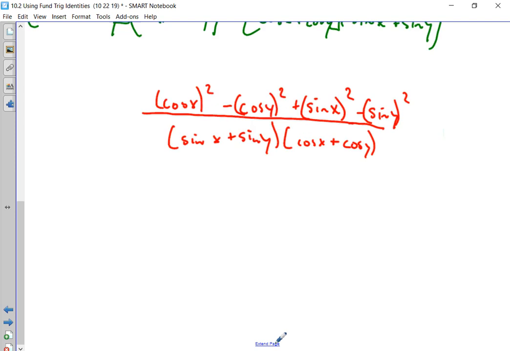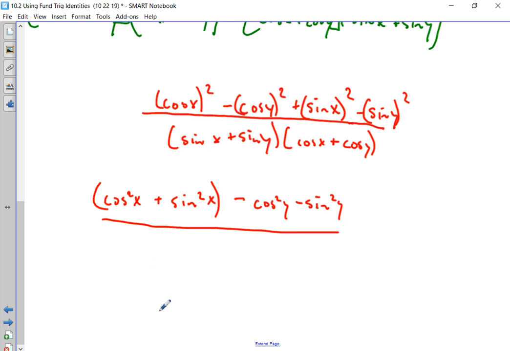Okay, so now from here, this is where it gets a little tricky, but we're going to put all the x's and all the y's together. So what we're going to do right here is this denominator is going to stay the same, but we're going to have sine squared of x. I guess I can put cosine squared of x right there. I'll group those together. Hopefully you're going to say, hey, I see something, Mr. Gutjock. All right, then we're going to go cosine squared of y minus sine squared of y. All right, we're going to group those together. And that's all over this right here. Okay, I don't feel like writing it, but we're just going to simplify this numerator now.